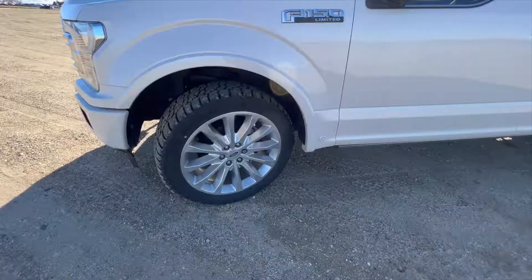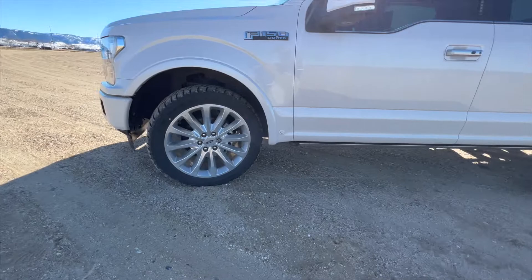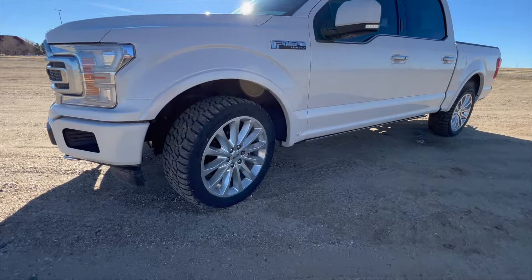One of the big things I touched on in my last video about stock-ish tires is road noise and how they handle on day-to-day driving. As you can see, we're cruising at about 30 miles an hour and other than me talking it's relatively silent — road noise is definitely minimal for the kind of tire it is. It's a fairly aggressive-looking tire — not a mud tire, but aggressive. Three or four people have already commented on how much they like how these look. On the interstate at 80 miles an hour — I was doing about 83 — they had hardly any road noise.